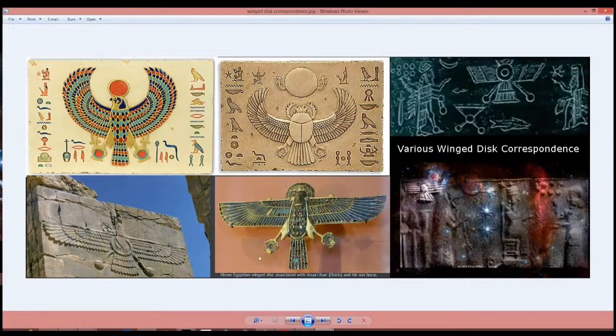These are various winged discs that we see in history. Here's Egypt. If you notice these, what they call streamers coming off each one of these, here is a winged scarab, and you can see the similarity there. This is the Faravahar from Iran. You can see it's a winged disc. These are all winged solar discs. You can see the streamers there. This is a winged disc associated with Assur or Osiris, and we know Osiris is the same as Marduk, and we have the winged disc sitting on top of the Assyrian Tree of Life. Here's another one, Sumerian, with the streamers, the same thing.